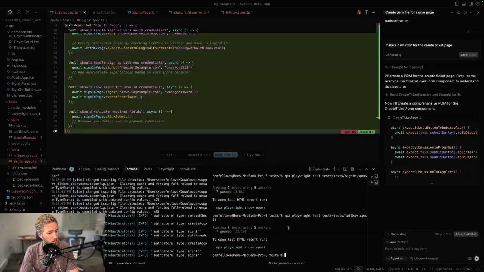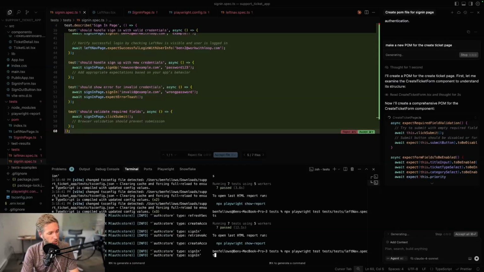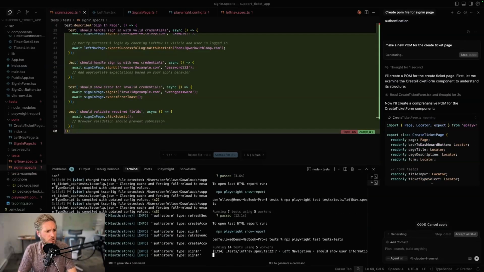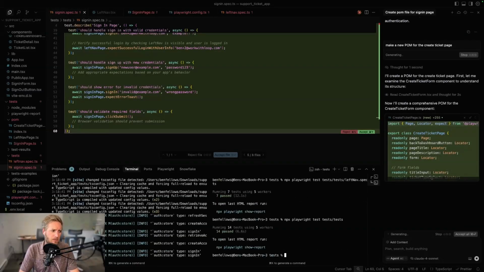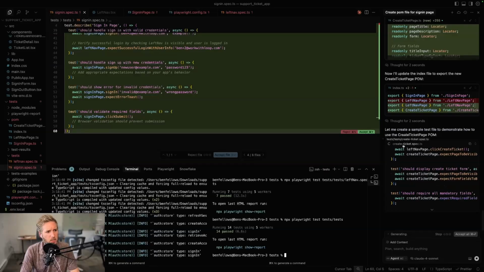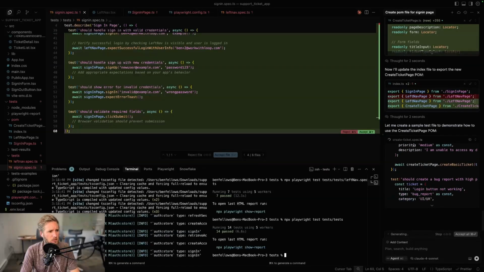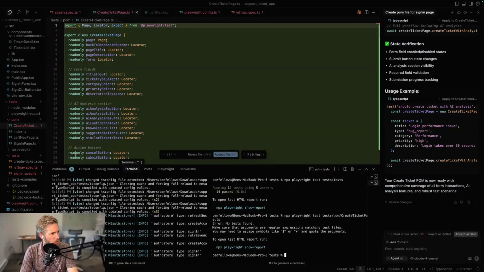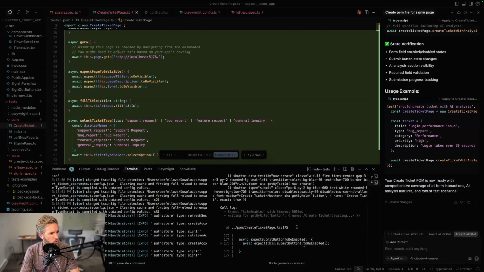In the meantime, just because I enjoy it, we can run our whole suite. Side note, we also don't have any beforeEaches or teardowns, which we should probably do. We're not even doing any of the data side of things, which you should probably do. This is a hyper simple example, but once again, the point I'm trying to make is just the overall availability of the tools. It's trying to be proactive and making some example test cases. And let's see how it did. What am I missing here? Okay, so some failed.